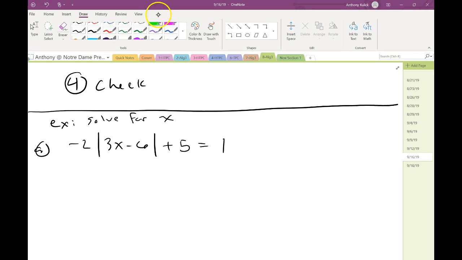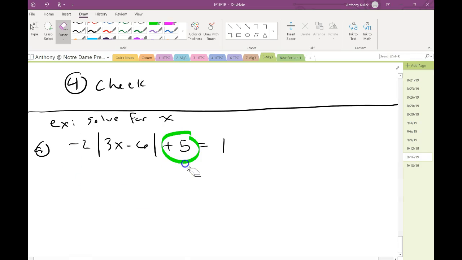So when I look at this, I see two things going on outside of the absolute value. I see this times negative 2, and I see this plus 5. Everybody agree with that? That there's two things going on outside the absolute value. In order for me to isolate the absolute value, I have to move those two things to the other side of the equation. Which one should I move first? The times negative 2 or the plus positive 5? The addition is the one I should take care of first.